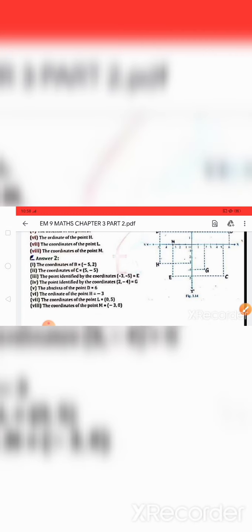So here we complete our exercise 3.2 sums and solved examples for this point. Note down all the examples, exercise sums and solutions in your notebook properly and practice these sums. In the next video we will study plotting a point in the plane if its coordinates are given. Thank you.